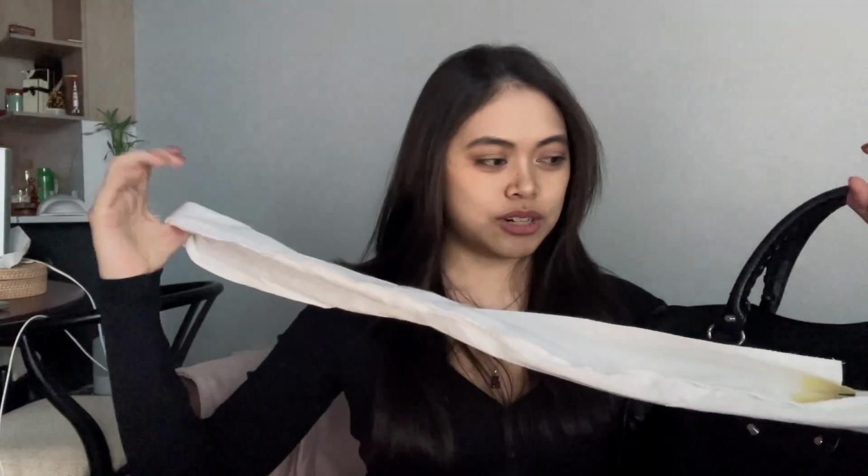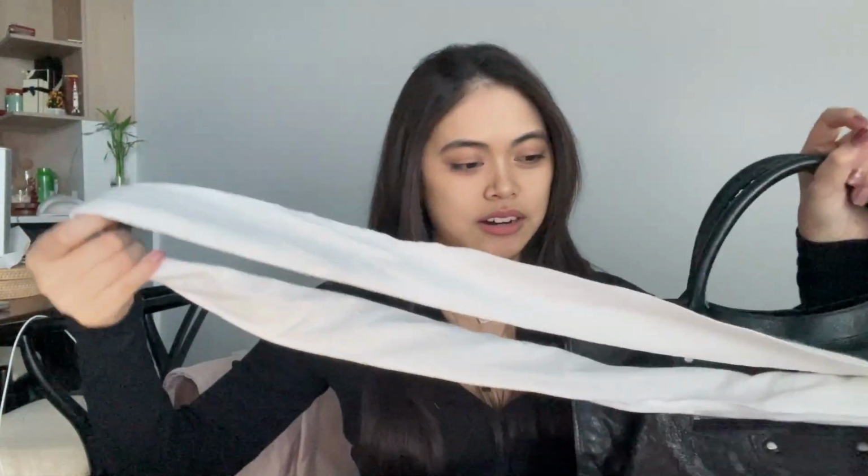So here's what it looks like. Ooh, look at that. Okay. I got the size medium, and I think that this is the black. Very interesting. All right. And then it has the chain, or not chain, what am I saying? It has this strap here. I thought this was going to be a reusable thing, but I don't know. It seems like I wouldn't really ever use this thing again.